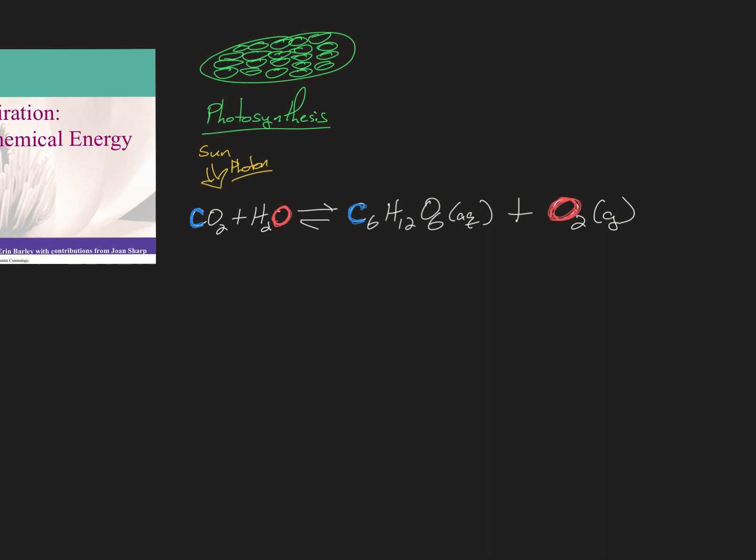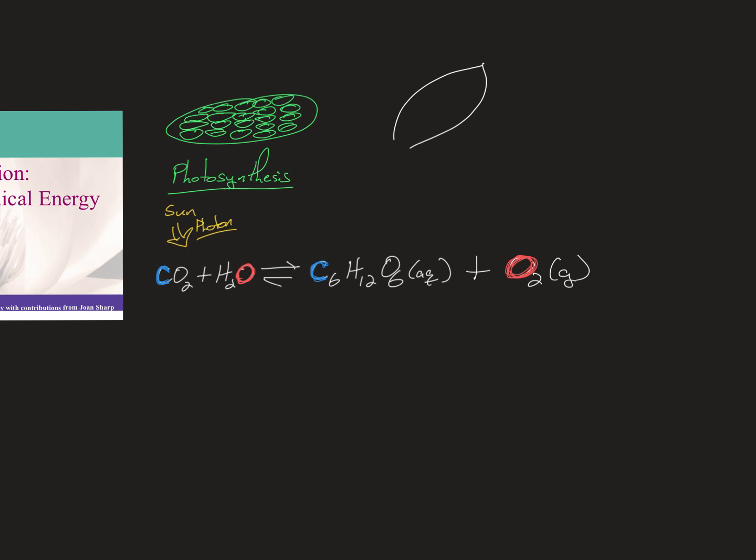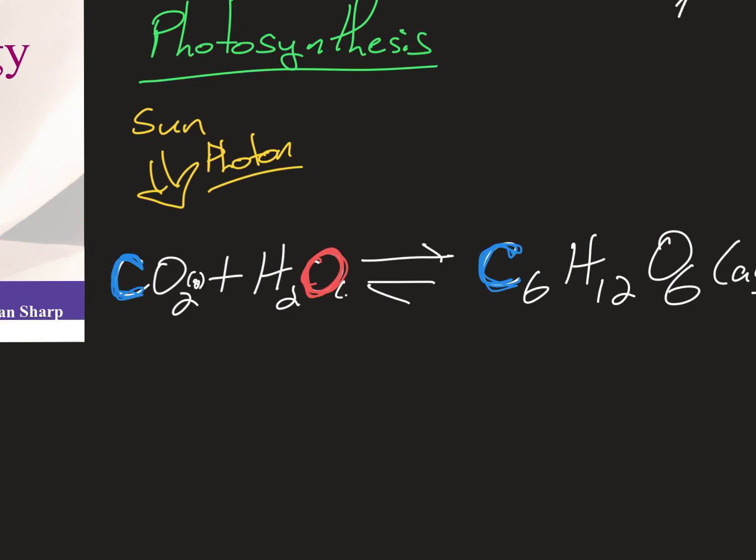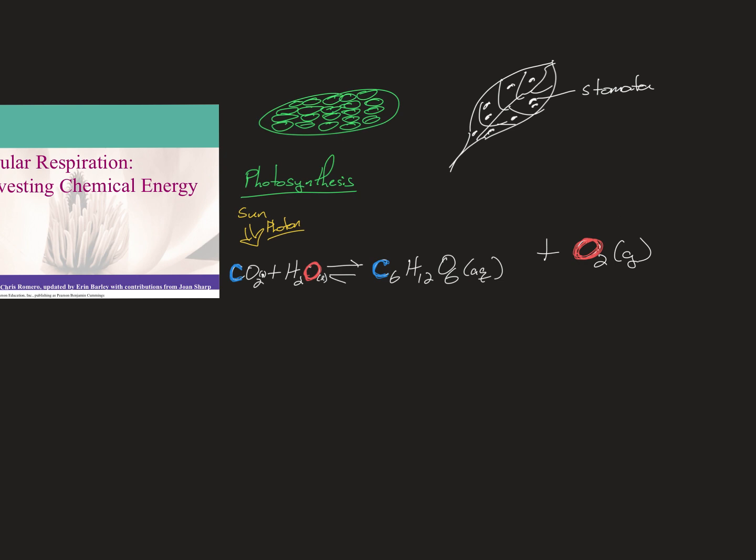Remember that the leaf has these little openings at the bottom of the leaf. There are these little openings that allow gases in and out, right? What's that thing called? They're called stomata. And that's aqueous. This is AQ, aqueous. So C6H12O6, which is glucose, aqueous solution, oxygen, gas. And this is gas. I didn't put it, but CO2, remember, the CO2 is gas, and the water is liquid, right? So that's just telling you the phase that this whole process is going through.